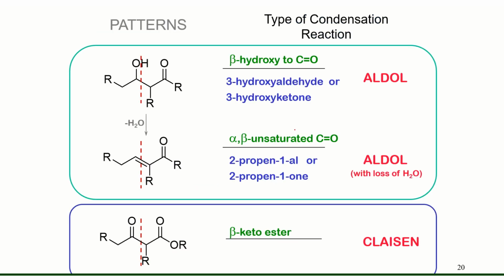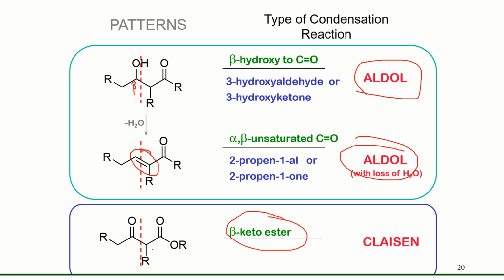We should recognize these patterns. The patterns are quite simple, yeah? If you have a beta hydroxy, the source was an aldol. If you have a condensate, there's a high probability that is the aldol condensate. However, if you have a beta ester, see the beta ester, then you know immediately this came from a Claisen. So remember those patterns, yeah, and it will make things quite easy for you.